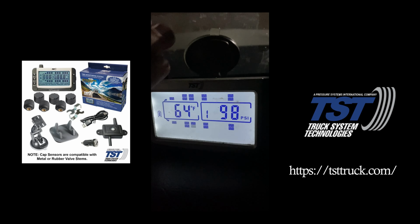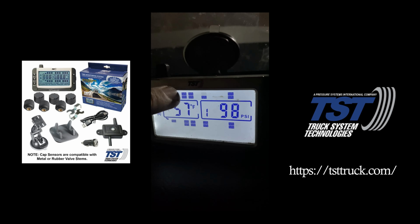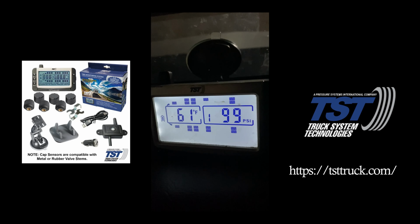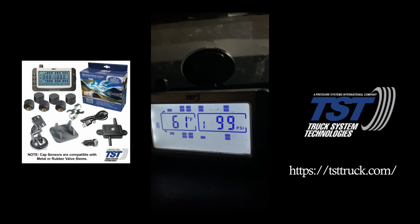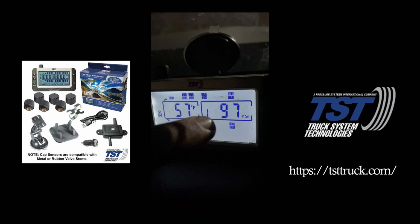So when winter comes, I'll put pressure back in the tires. Then when summer comes, now my 100 will probably be more like 110. And you definitely don't want to ride around with 110 in your tires. Then after they heat up even more, they'll expand and there's a good chance of blowing a tire. So you got the reducing risk when it comes to creating irregular tread wear. You can catch temperature changes.